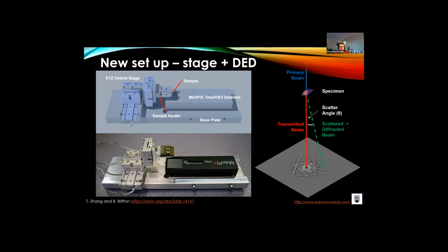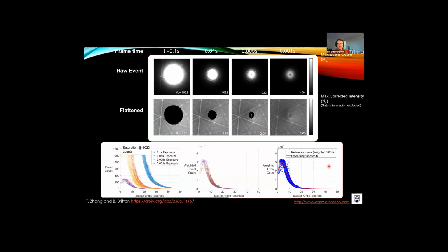And so we now have the primary beam that goes through our electron transparent foil. Then we have the transmitted beam directly inside the pattern, and we have the scattered beam coming off at a scattered angle. If we do this carefully, and this is where Hjelmstad worked quite hard, we can effectively do what your iPhone or other device does for a night photo. It does a high dynamic range where it takes multiple pictures in very short succession, but with different exposure times. Then it will software compress that to reproduce an image that effectively deals with regions that are saturated, too bright, and regions that are underexposed. So the underexposed regions, it will grab from the longer duration, and the saturated regions will be grabbed from the shorter duration.